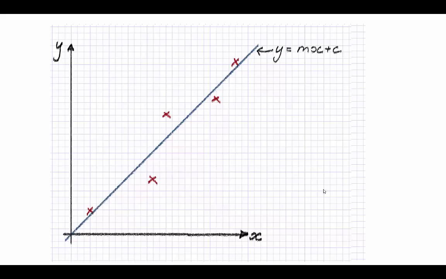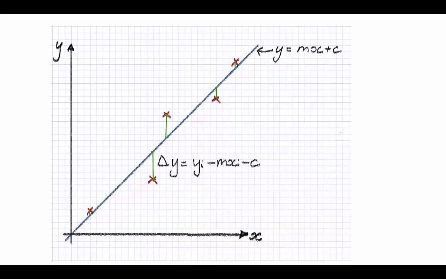Well, to find out, we're going to draw a straight line between each of our data points and the straight line, and these values are known as the residuals. The length of each of these lines is given by the distance between the data point, which has coordinates xi, yi, and the line itself, which is y equals mx plus c. So we can actually measure the length of each of these lines.